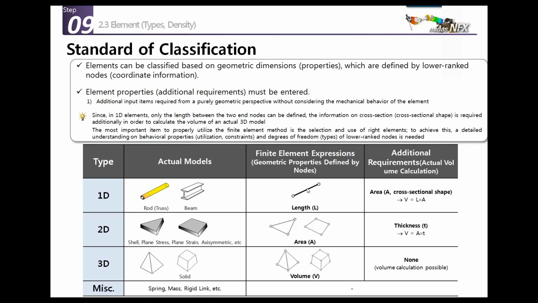So if you have a 1D element, you must give the software the area, which will be constant for this beam. Actually, you know that your model is always in 3 dimensions, but the 3 dimensions will be created from 1 dimension, which will be free, and 2 dimensions will be fixed due to the area of the cross-section, which is fixed. For 2D, you have 2 degrees of freedom and 1 degree, which is the thickness of the plate, which is fixed. And for 3D, the 3 degrees of freedom are available.